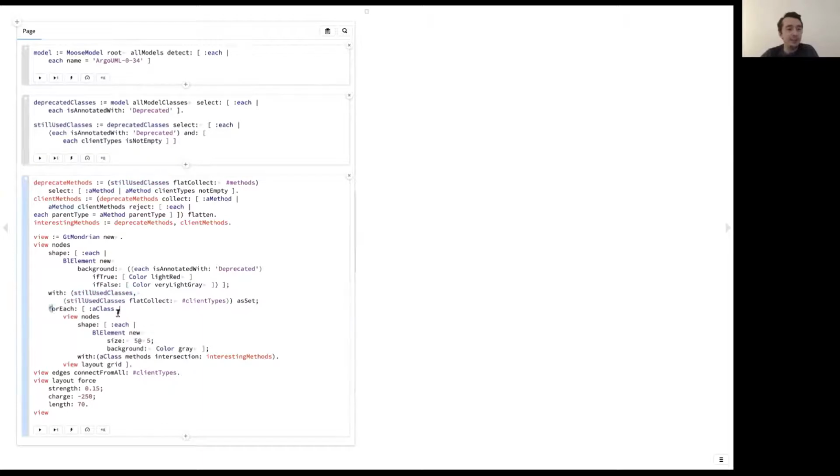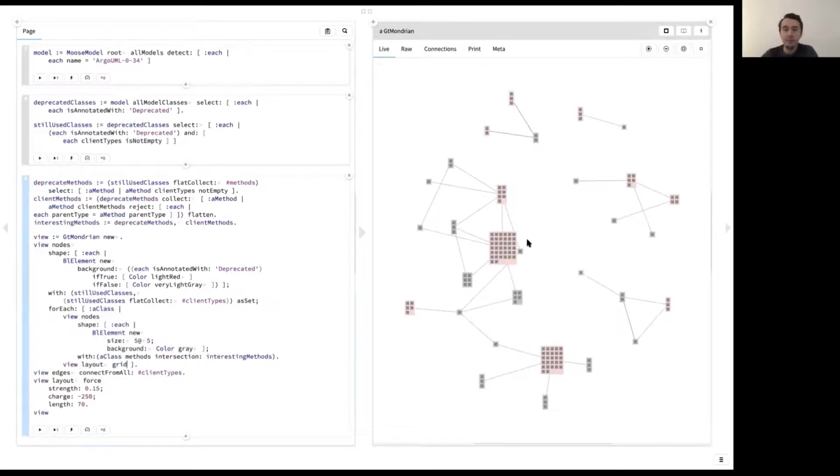The only thing that this changes is that for each class now, instead of just showing a circle, we show a composite shape that contains all the methods. And we just filter those methods that are actually used from deprecated classes. And now we get a completely different story. Remember that huge class? It's this one. So from that huge class that had 64 methods, only 2 of them are using a few other deprecated methods. So now we reduced the scope of our problem, in this case, by one order of magnitude. We just need to look at these 2.